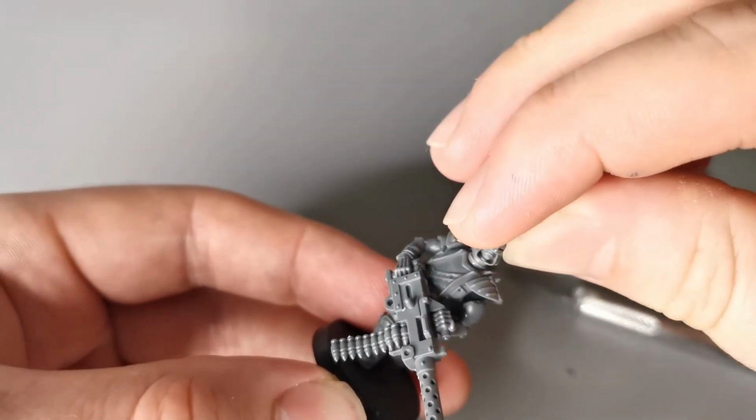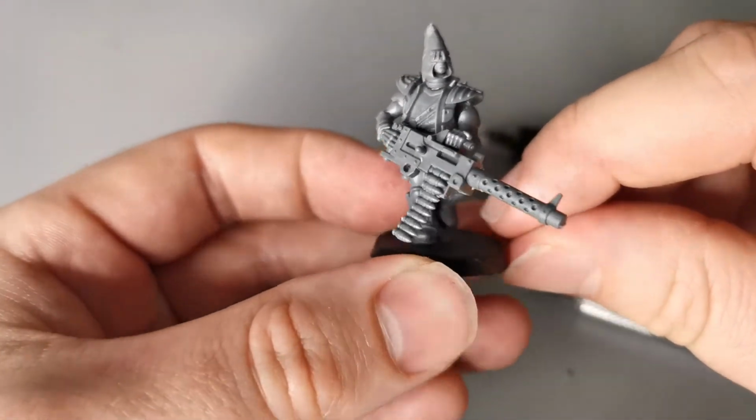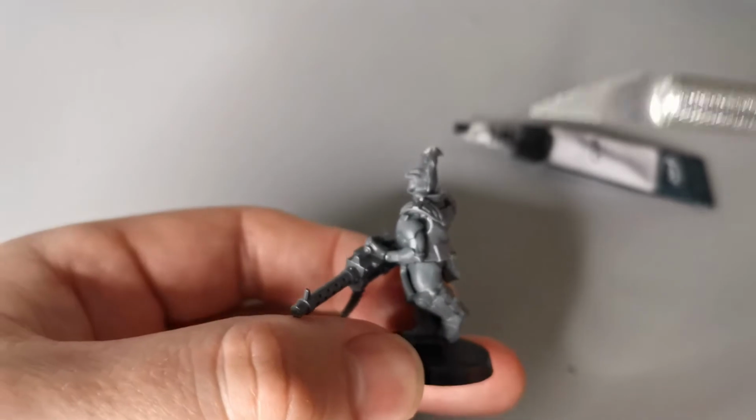Nothing mad or frantic here. Just a little bit of trimming, a little bit of adjustments, and the model really starts to take shape and really looks unique for an Iron Warriors.